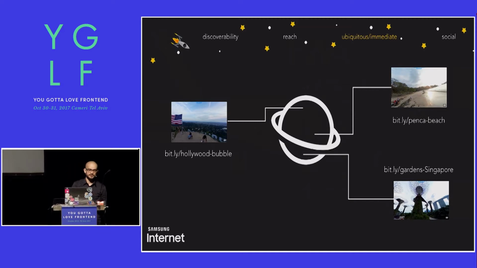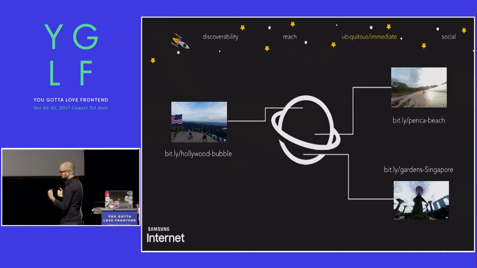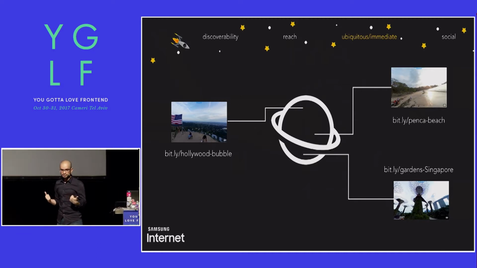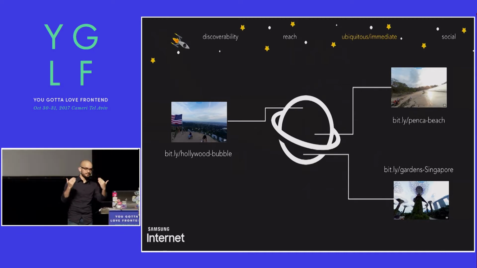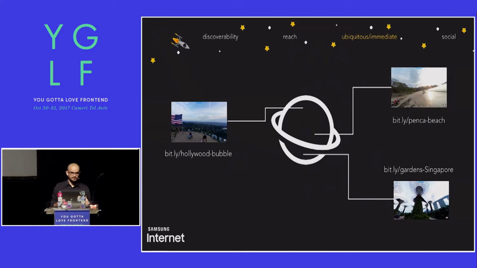And this is what we refer to as being ubiquitous and being an immediate experience, that you can take this link, send it to anyone, and they're already experiencing in one way or another the VR experience. And of course, if you put this in a headset, you're immersed. If you put this in a headset that has position tracking, if you duck, you're going to see that your perspective is actually changing. So this is how we would see the progressive enhancement going.